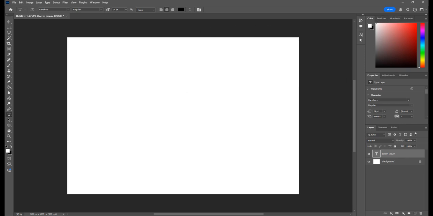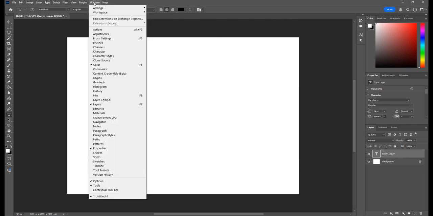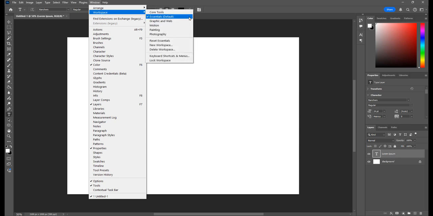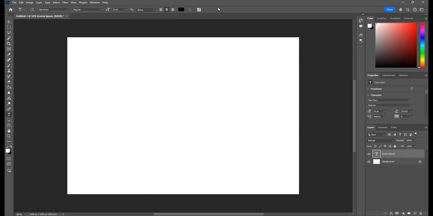This layout is the workspace. We can see if you go to Window, Workspace, that is our Essentials or the default workspace here. But if you're doing different types of work, you can set up different workspaces, plus even create your own workspace. If you ever find yourself missing a palette or missing a tool panel or something like that, go to Window, Workspace, and click on Essentials. And it'll get us back to this kind of default view, and we'll go from there. Typically, we won't need to do anything other than what the default is necessary.